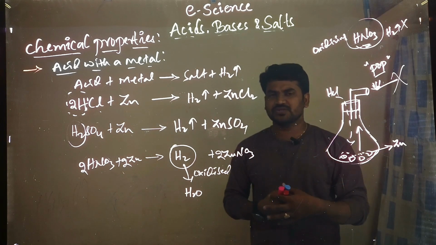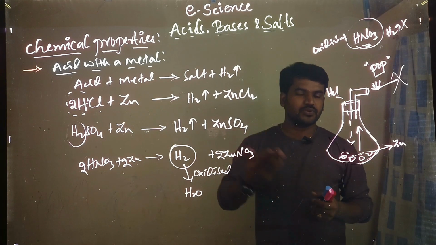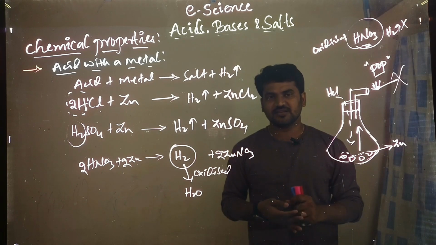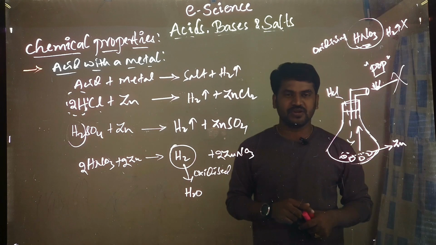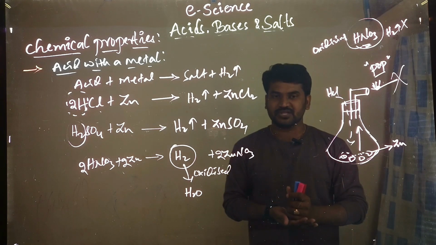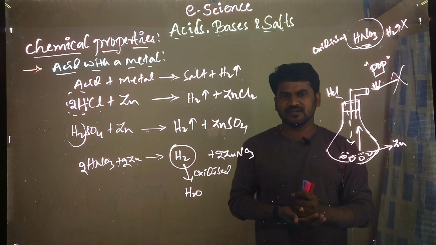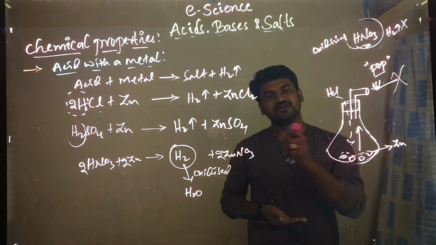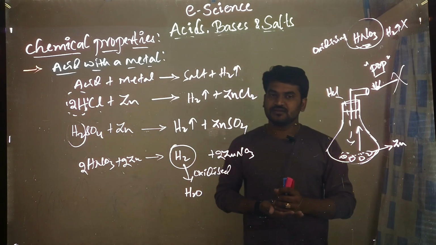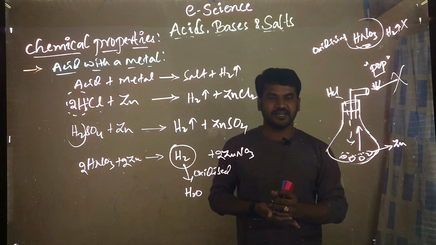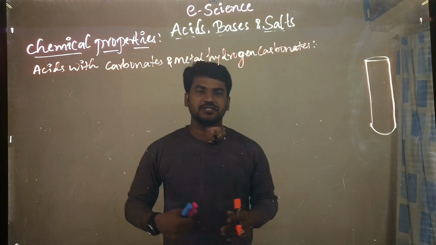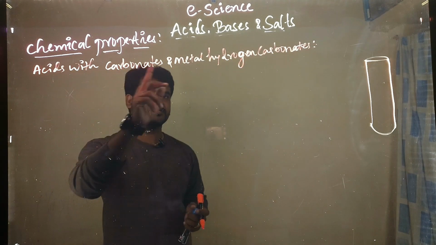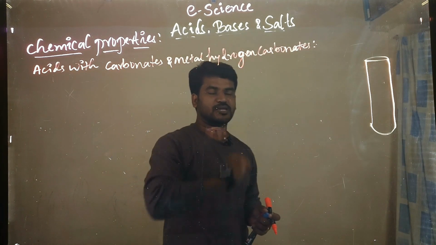So that's why, whenever you go to any shop or supermarket, you can see the vinegar, right? That is acetic acid, available in a plastic bottle only. It is not available in any metal bottles. Suppose cool drinks are there, they are also available in glass bottles, right? But they are not available in metal containers.